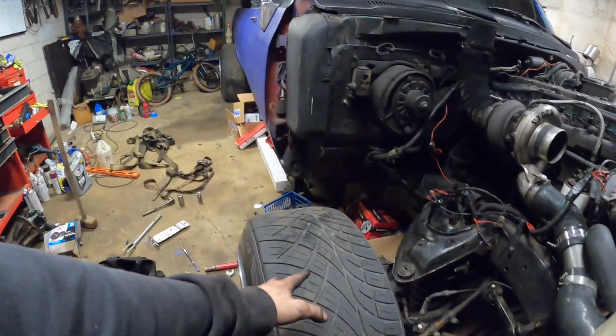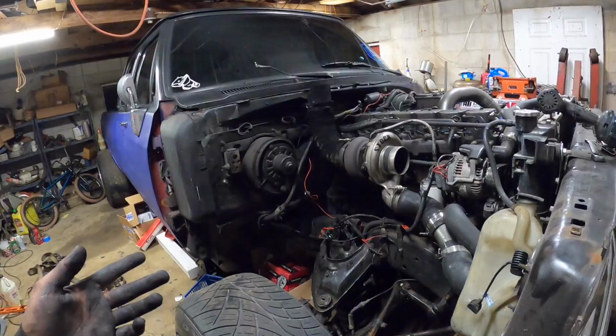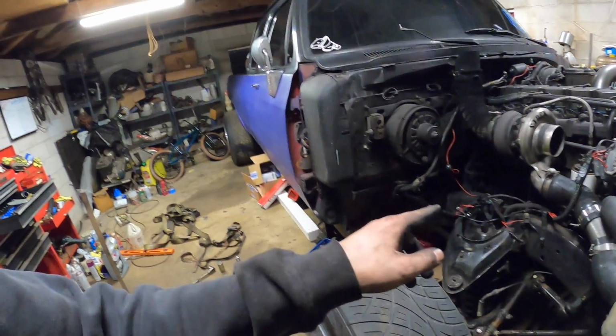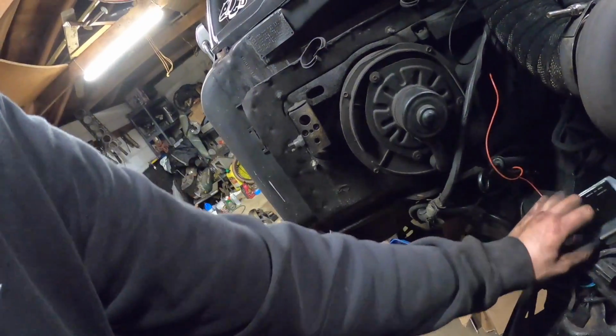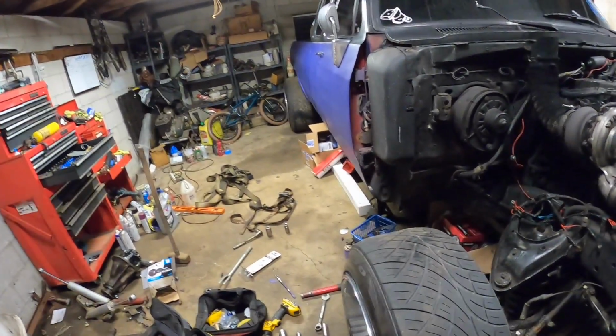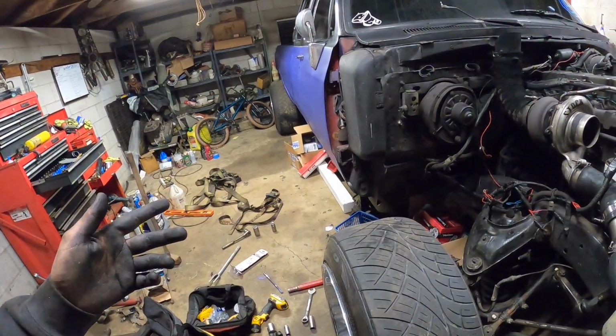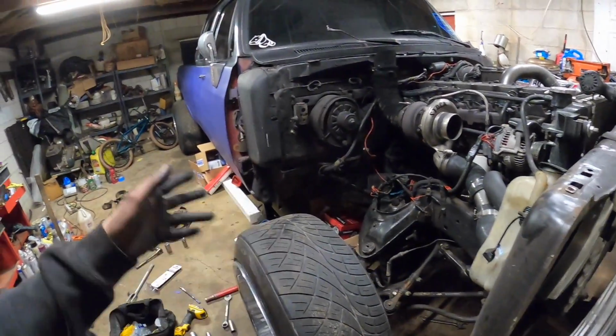But see, I was going to drive this with no fenders up to the shop, but then I started thinking, where's the battery going to sit? So we probably will have to put the fenders on, at least on that side, and then hook the battery up, and this thing is going to be drivable after that, obviously, if there's no issues. Actually, we might have to put the fender back on for this side too, because the voltage regulator needs a ground. If not, this truck will overcharge and blow the battery to smithereens. So it looks like we'll have to put the fenders back on, which isn't a huge deal, considering I've done it 1,000 times, so we should be able to do it pretty quick.